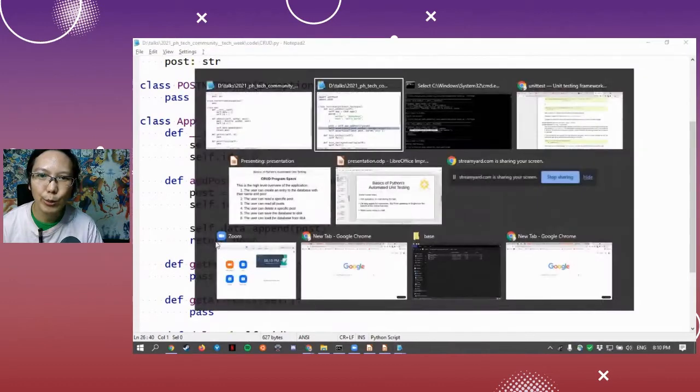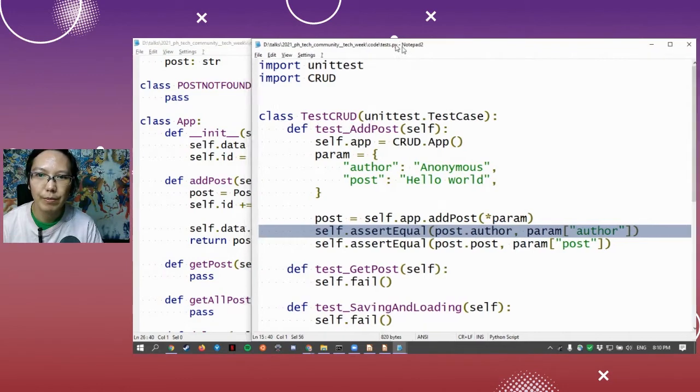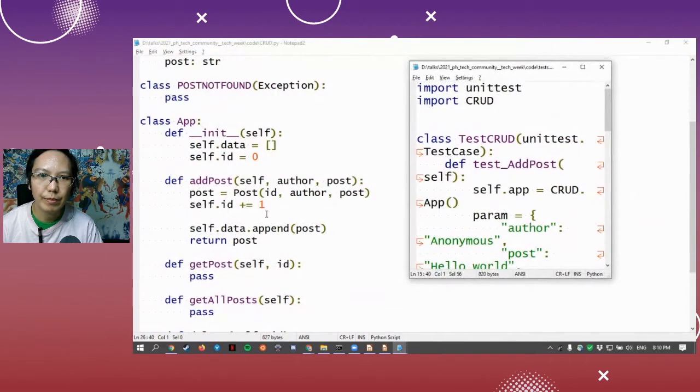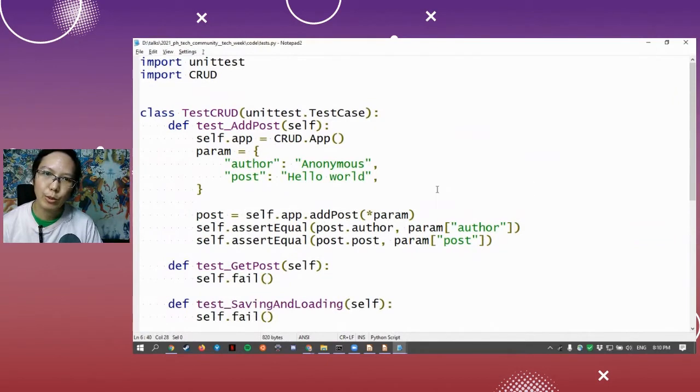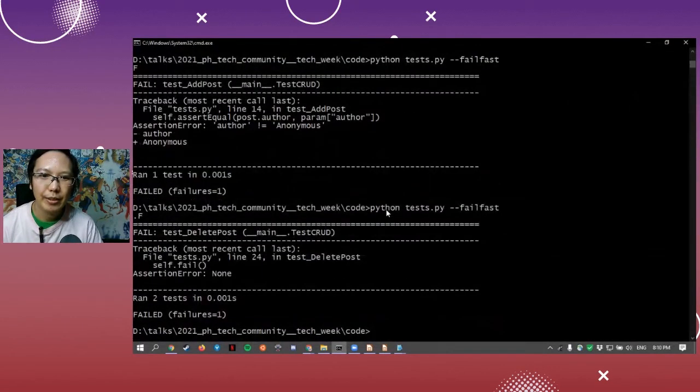Let's do a debug. Param, anonymous, author. Why does it not work? Param, author. That's weird. Oh, did I miss an asterisk? There we go. So we succeeded.